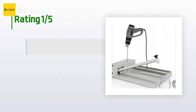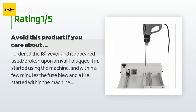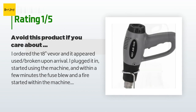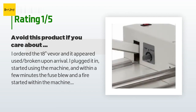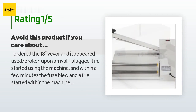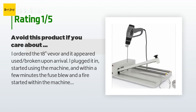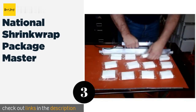An unhappy customer said, "I ordered the 18 inches Vevor and it appeared used, broken upon arrival. I plugged it in, started using the machine, and within a few minutes the fuse blew and a fire started within the machine. Very dangerous and scary for my coworker and myself, but thankfully we were able to put it out. However, it turns out the price is indeed too good to be true. Do not buy."